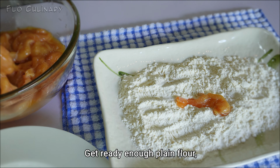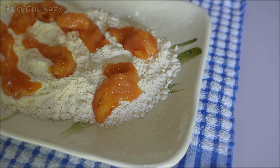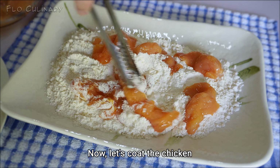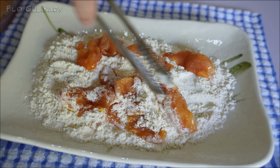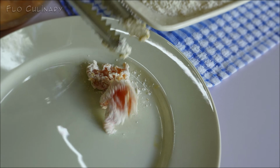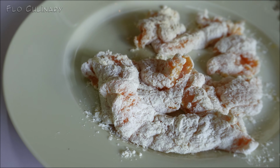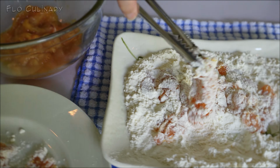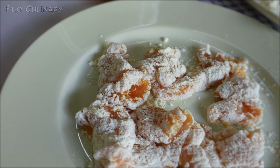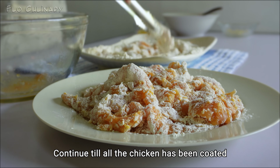Get ready enough plain flour. You can also use cornstarch for coating. Now let's coat the chicken. And shake off the excess flour. Continue till all the chicken has been coated.